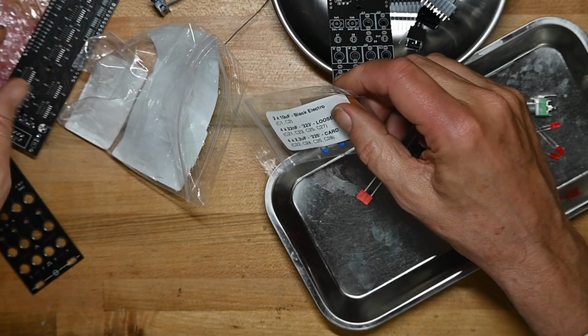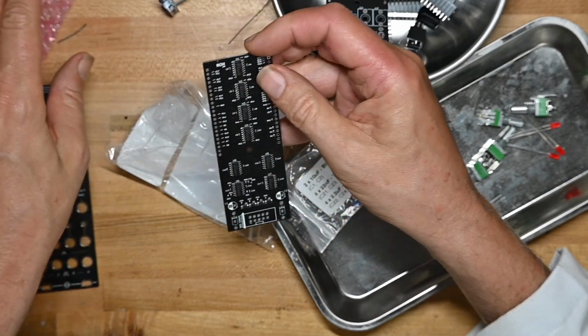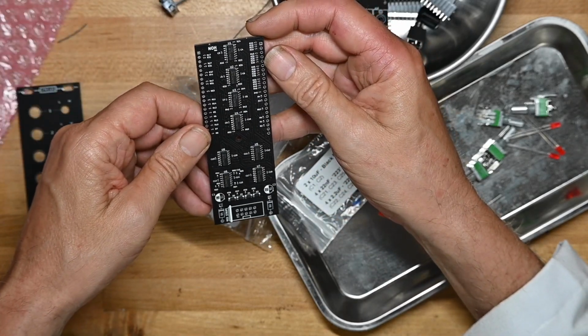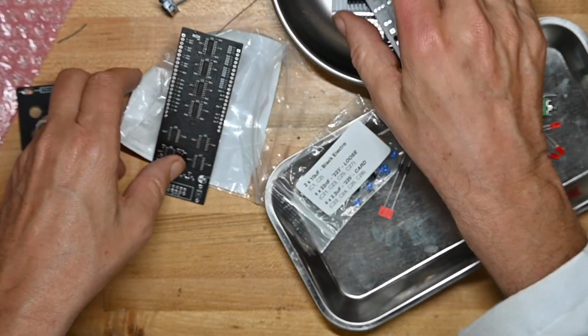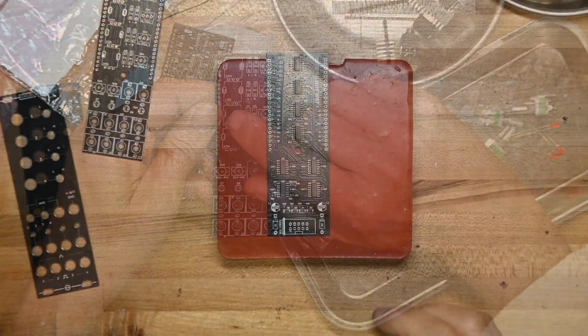Huh. Where do they go? Do they go in here? I didn't notice a spot for them. No, they're not going on there. Going on here? Oh yeah, it's capacitors between.